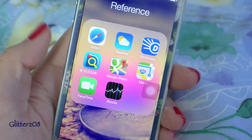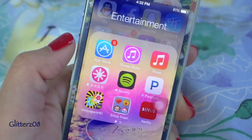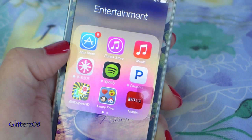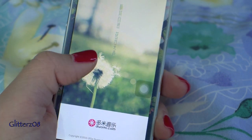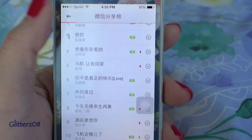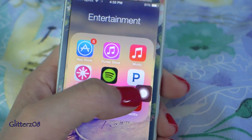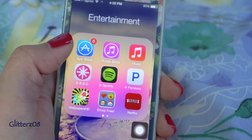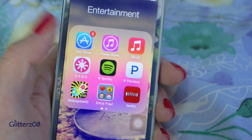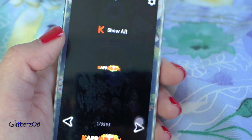In the reference section I have Google Maps, Maps, Stocks, and FaceTime. In the entertainment folder I have all the stores and music. I have a Chinese music app that shows top trending lists so I can keep up with Chinese music, and then Spotify and Pandora — I prefer Pandora. Honestly I don't listen to music all that much; I'm almost always watching Netflix or using that audiobook app.